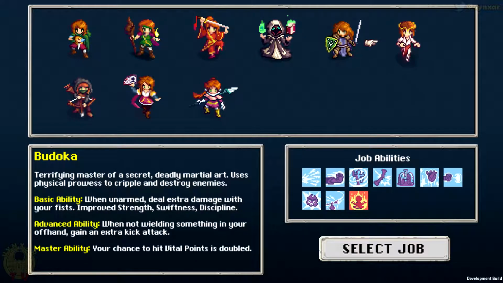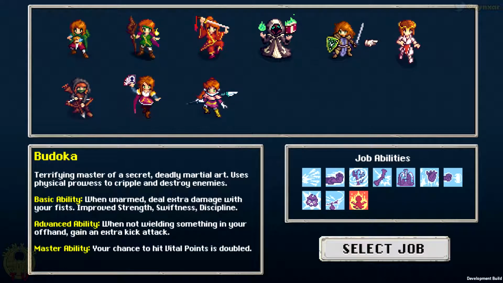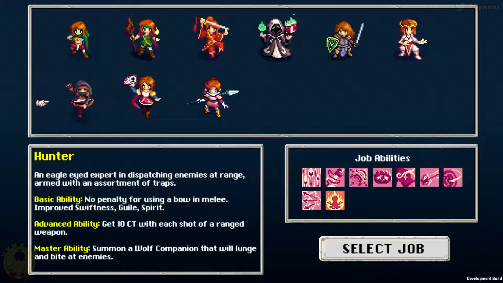Then we've got the Budoka, which is just a martial artist, which is going to be using skills to defeat his enemies. We've got the Hunter, which should be quite powerful because this is a game where enemies tend to attack from close. So I believe a bow and also a pet is going to be quite useful to deal with enemies.